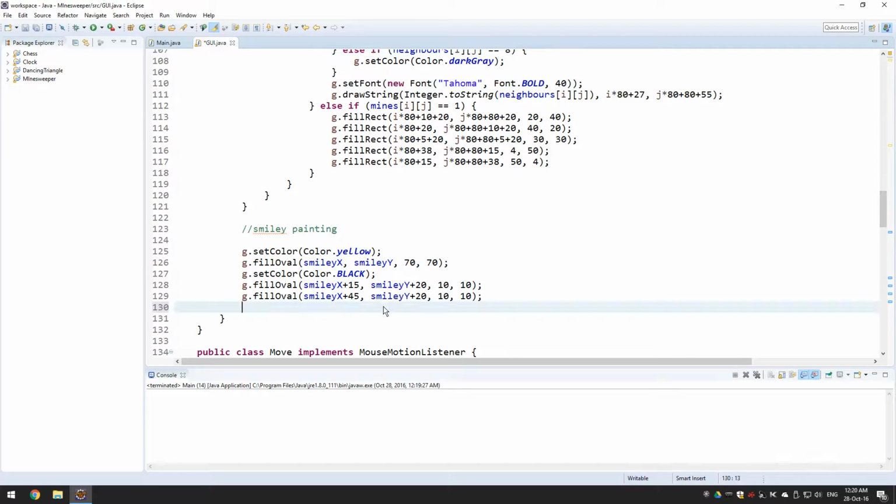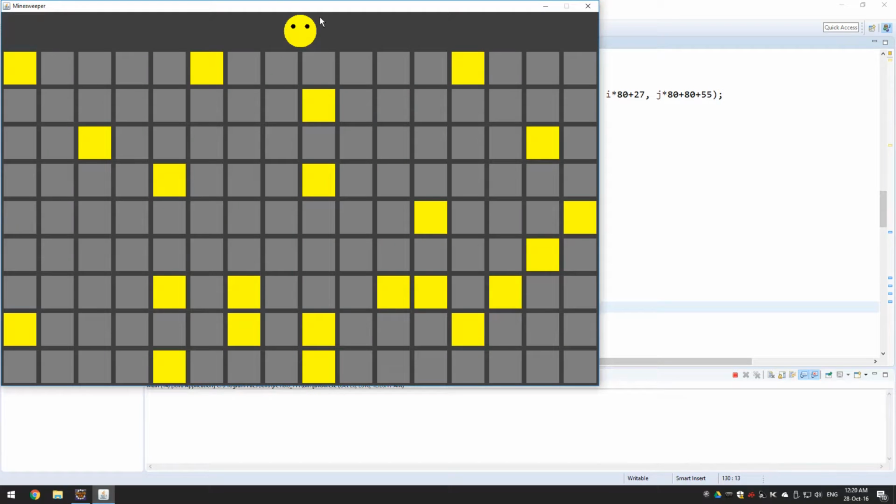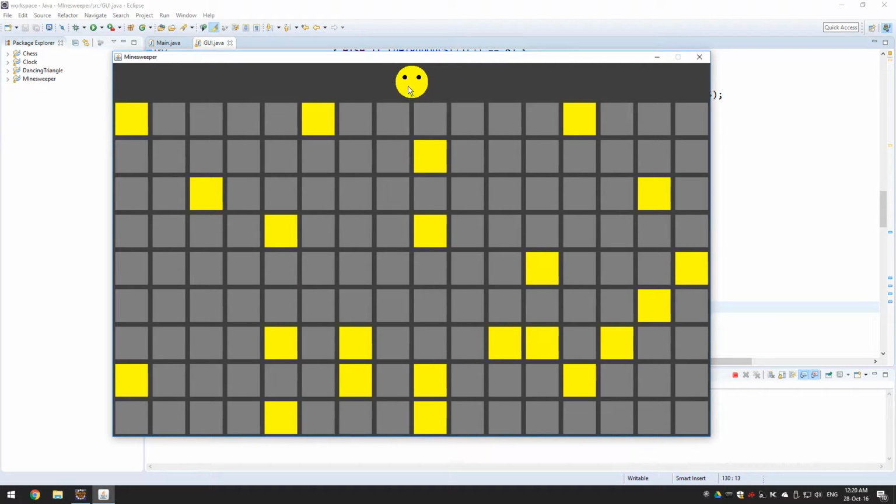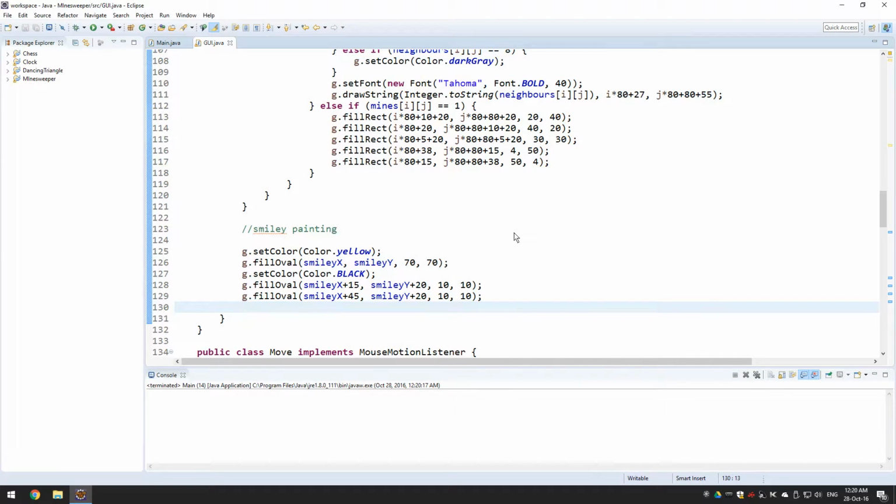Well, now in case our face is happy, that means we haven't lost yet, it's going to smile. In case it is not happy, it's going to be sad. So let's go ahead and paint all this stuff on the face on our JFrame window.